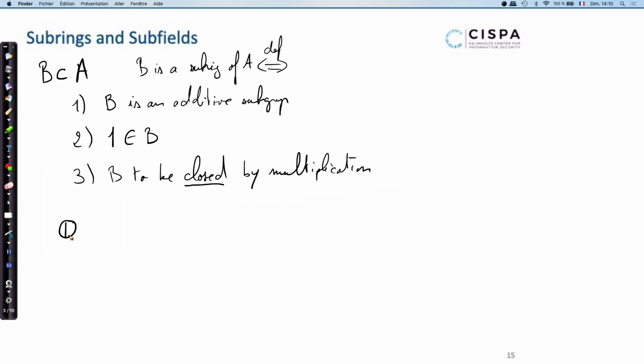If you know the rational numbers, you might know that they form a field because we have this ring structure and everything non-zero is invertible in the rational numbers. And Z is, of course, a subset of Q. And it is a ring. And in fact, it is even a subring of Q, but it's not a subfield because Z is not a field. Nice.